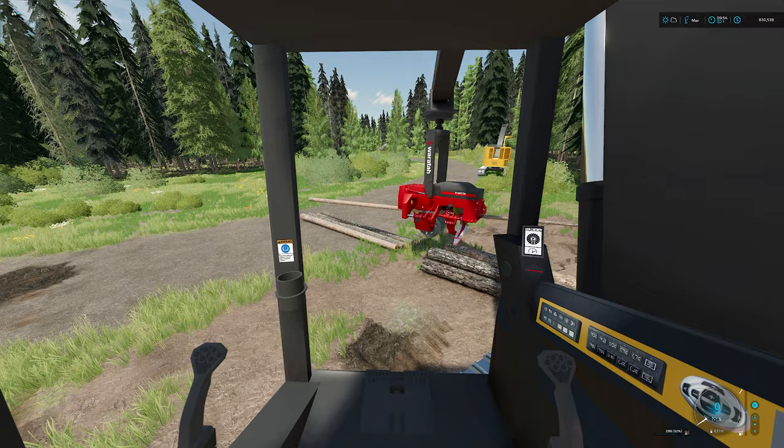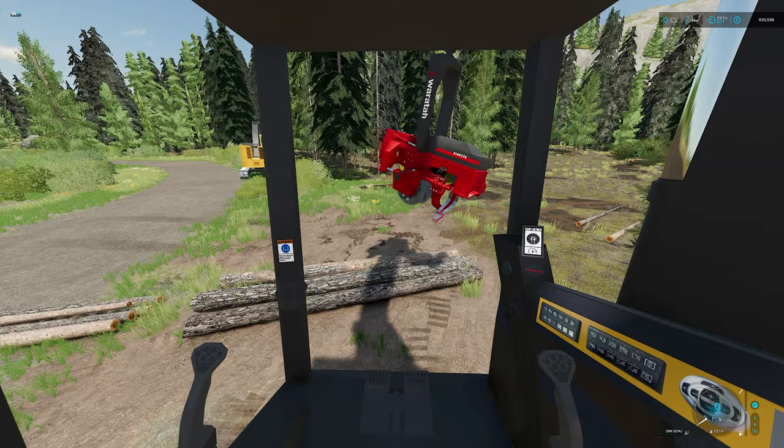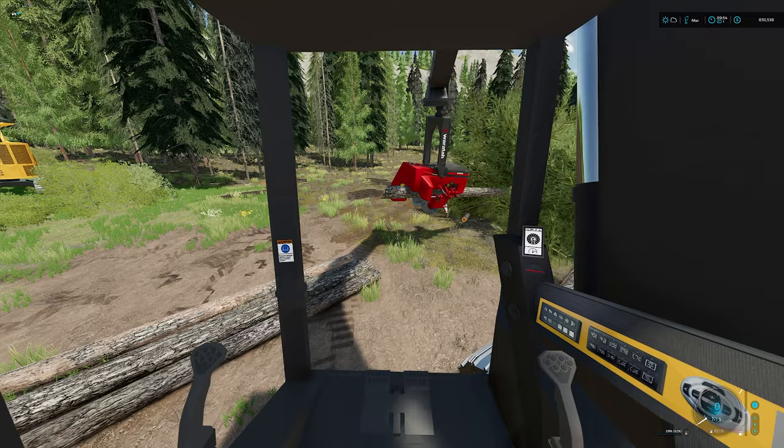And basically what we're doing by separating these bigger logs from the smaller logs, again, that size sorting is really good for allowing the loader in the next stage to be able to hang onto the logs a lot more accurately. Because when you mix the big pieces with the small pieces, when you try to do grabs, sometimes it's not as effective.